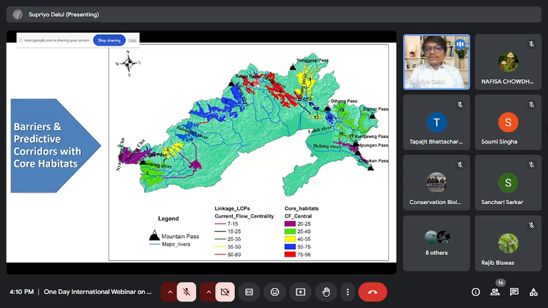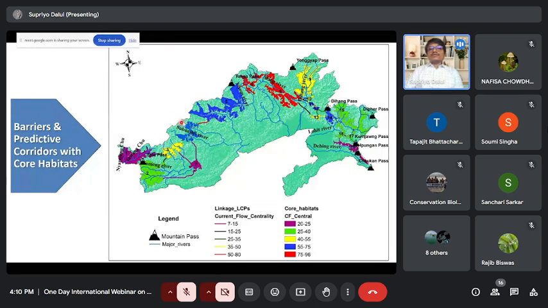So if we see, the red color pathways can be seen here, and here also, so we can conclude that these are the particular areas we need to conserve in this landscape, and these are the particular habitat patches we need to conserve, so that a long-term viable population can sustain in this area. So this is how we propose conservation strategies based on the genetic monitoring of a species in the landscape.